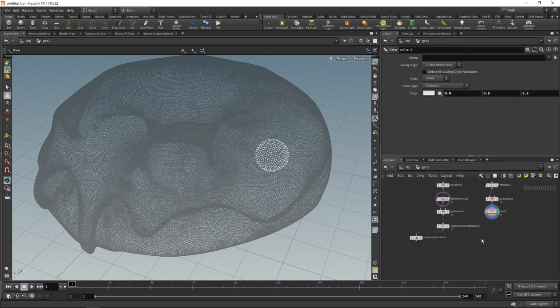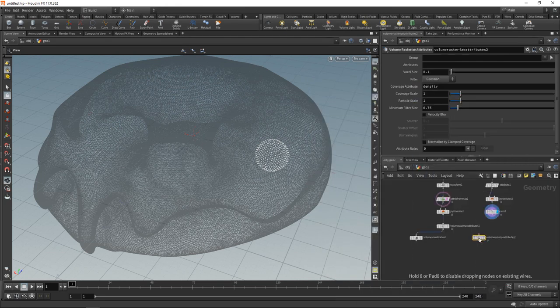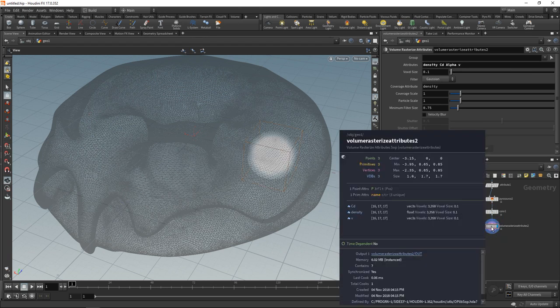And then, as on this side, I'm just gonna drop down a volume rasterize attributes. And in here, I wanna rasterize four attributes: the density, the color, the alpha, and the velocity called V. Highlight this, middle mouse on it, and again, no alpha yet, just as a measure, in any case you're gonna use a texture on this geometry that has an alpha, we have it in there.